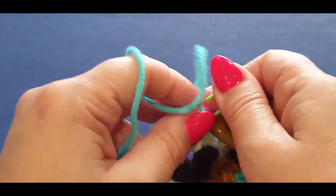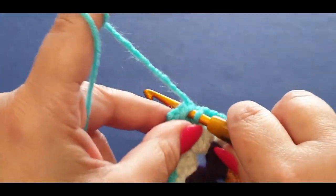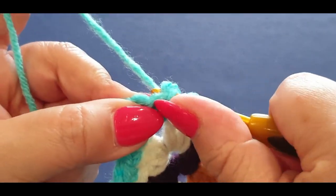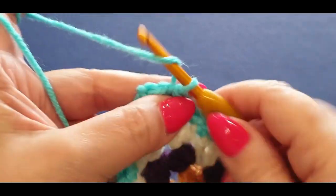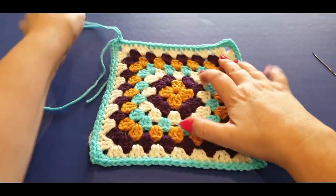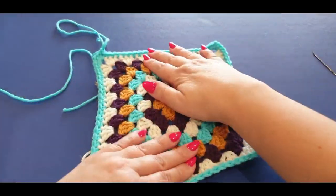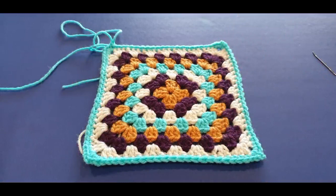Oh, well, pull that out now. It's a little bit tight with the single crochets. So I'll just take it out. It'll be a lot easier to pull through. Just pulling your loop through like normal. Pull it through to the loop on your hook. Pull up a loop. Don't cut. And the reason I say don't cut is because just give everything a little bit of a tug. You know, just tug it all into place. There you go. Nice and flat.